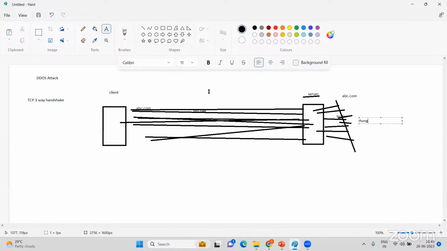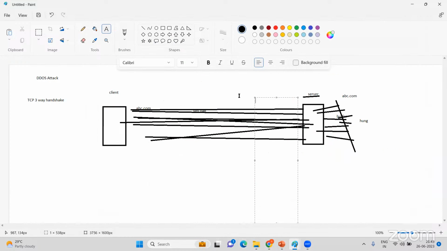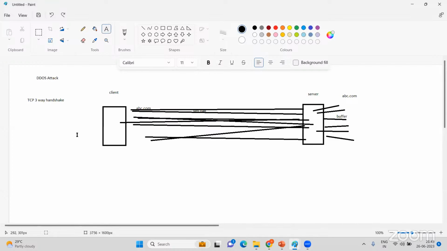Your server will be compromised by the hacker who sent these thousands of requests. That is your DDoS attack. Now, how does F5 help in avoiding these kinds of attacks?